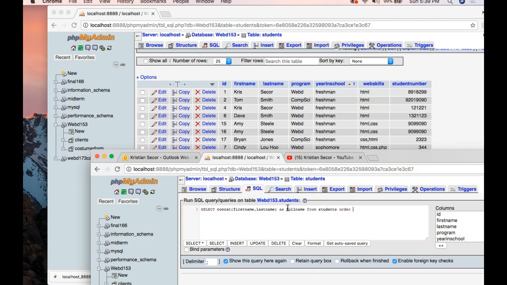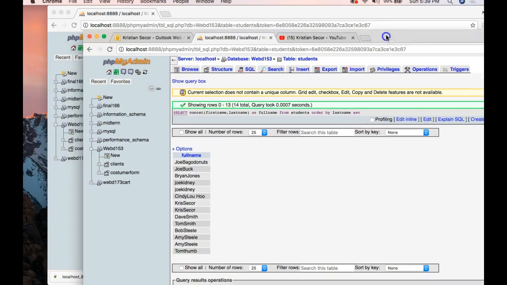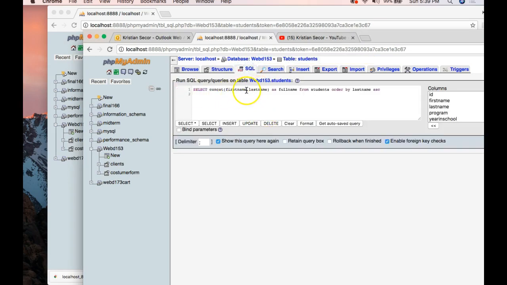And we can order by full name ascending. Actually, you know what? I would do last name ascending. By last name ascending. I apologize for that. So we do our same sort. But this is going to do something really interesting when we run it. We'll click go. And I get full name, but I have everything merged. That's not good either. So I'm going to select my query, and we're going to write the same exact query, but in the second parameter, we're going to concatenate a string that's actually a space.